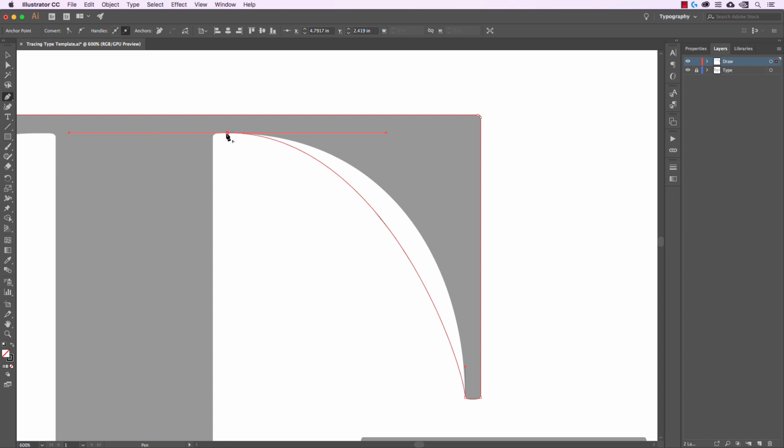Okay, and then I'm going to click this because I don't want this next handle. You can see that that's going to cause me some issues, so I'll click this to get rid of that handle. And then once again, I'm going to go back to my direct select tool by clicking A or clicking up there. And then I can just go ahead and adjust these handles. So I'm going to pull this handle up, holding down Shift to constrain it. Okay, and now I'm right on the money there. So you just make those little micro adjustments, but just make sure that you are holding down Shift so you're getting it right on the line.